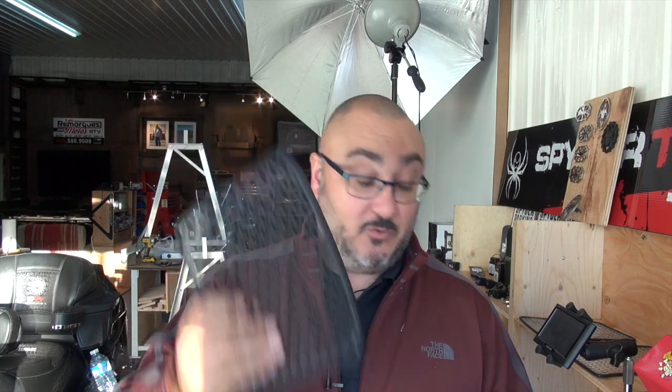The original grills, when they came out, we only had the spider logo — the laser cutout of the spider logo. Then people started saying they love the grills but don't necessarily want spiders on their Can-Am Spider. So we came out with the RT logo. People can now choose: they can go with the spiders, they can go with the RT logo, have two RT logos one on each side, or go with one of each. We also have the plain stainless steel with no logo cutouts. And all these options are available in gunmetal gray and Phantom Black as well.